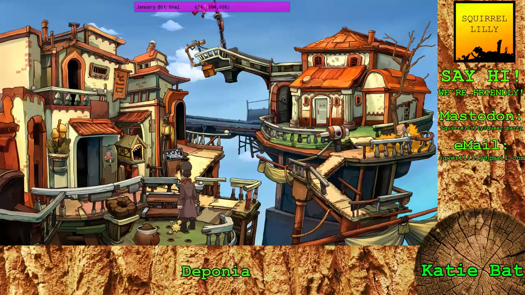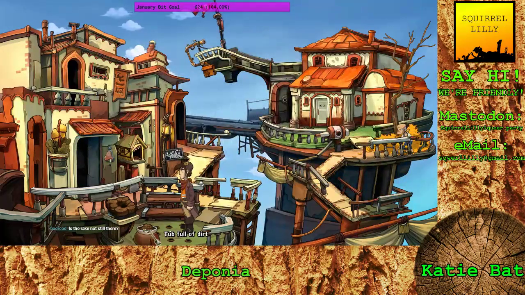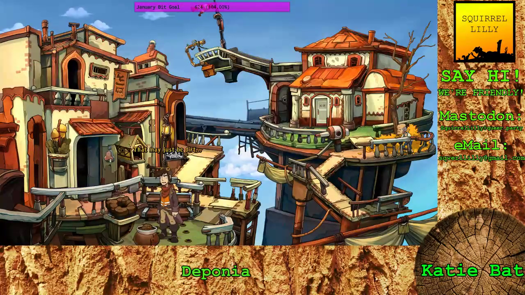Oh, now I have a spade. Ooh, a tub full of dirt. Terrific. Even more filth. I've got enough loose dirt in my coat. If I need more soil, I should look for an appropriate container. Have a bucket. That good enough? That may be just dirt, but it's no worse than the rest of the stuff I carry. Yeah, the rake's gone now because the gardener is using it for the leaves. Alright, whatever.